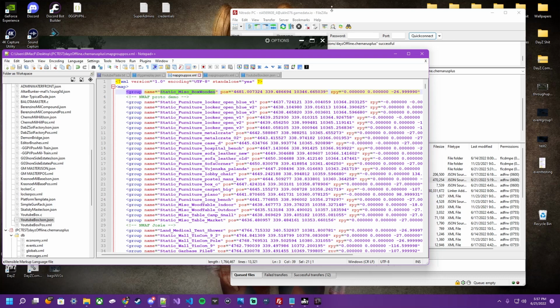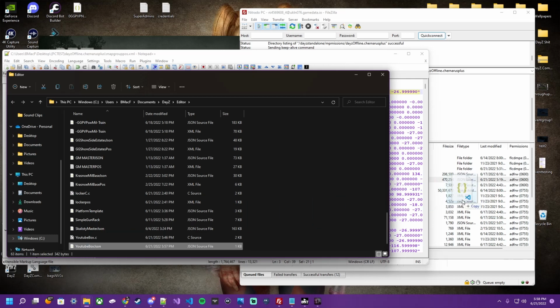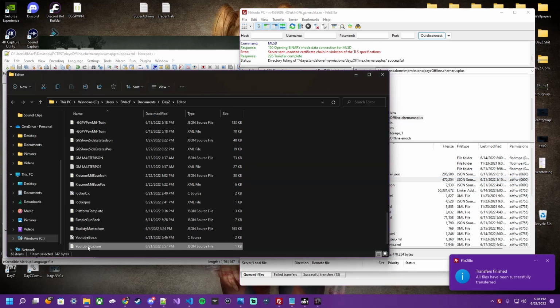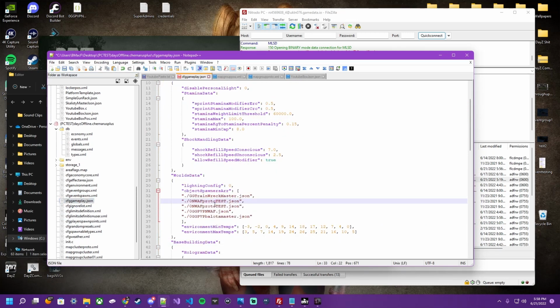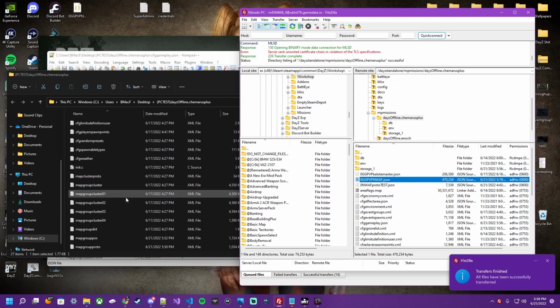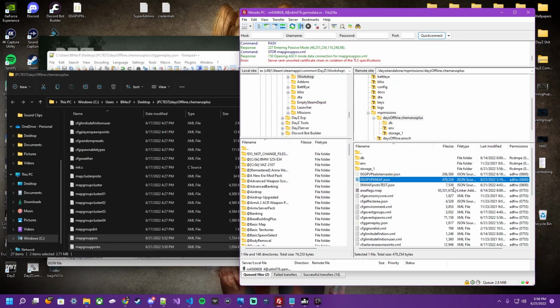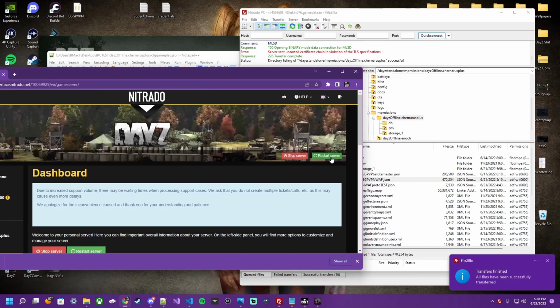Now we need to upload those to our server. I'll be using FileZilla. You can use whatever you would like. Explorer here opens the JSON. Simply slide that over here to our server. For console, you will have to be putting it in a custom folder. Now that we have that in our server, we need to come over here to our server's gameplay file and make sure that we're calling that line, or file rather. Make sure to save it and put that one in there too. We also need to go ahead and put our pos and our proto that we have just updated into our server. Confirmation that the files have uploaded. Go ahead and hit that restart on the server.